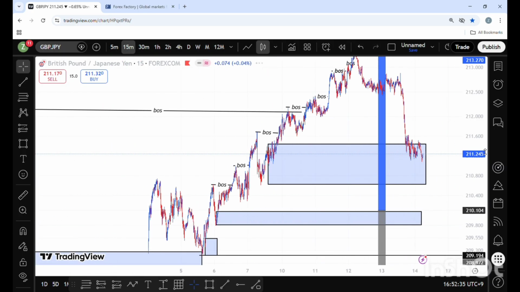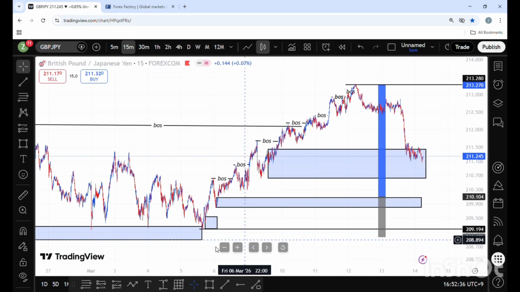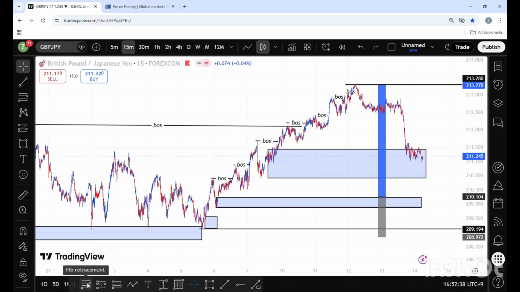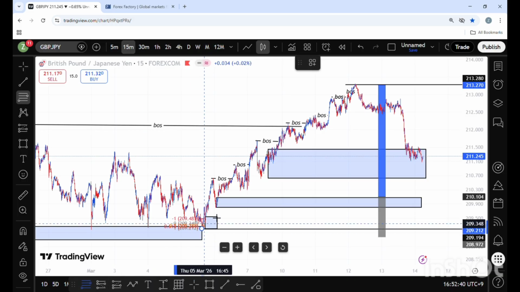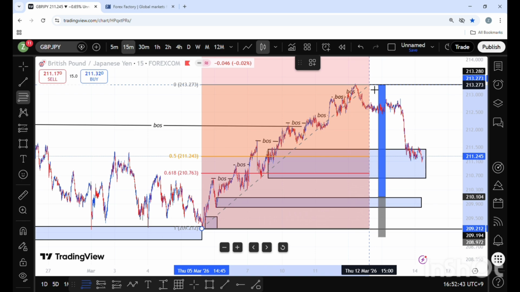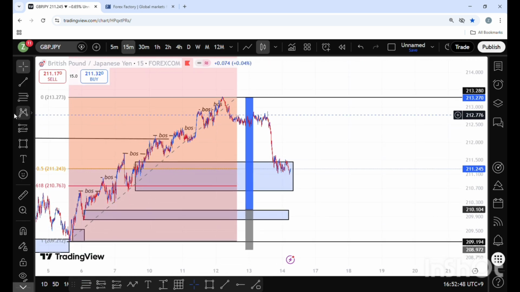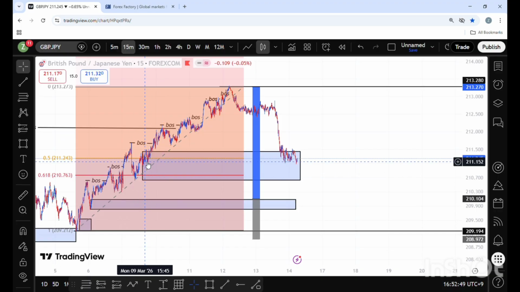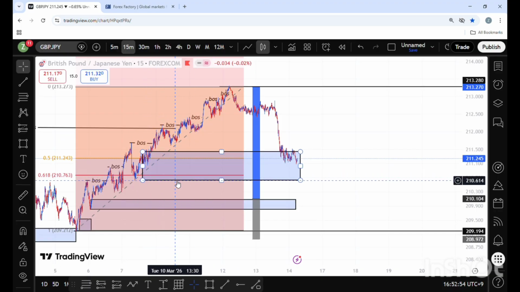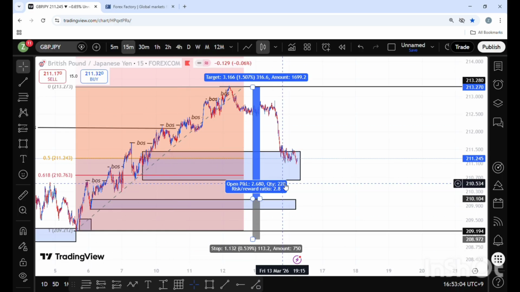Remember, we are all speculators in the markets, unless you are a market mover. Just know that something must happen. It's either you make money or loss. The worst that can happen is a stop loss, right? So these are the two areas that I'm waiting for the market, from where I placed my buy tool. And when you check keenly down there, we have an order block which is seated there pretty well.